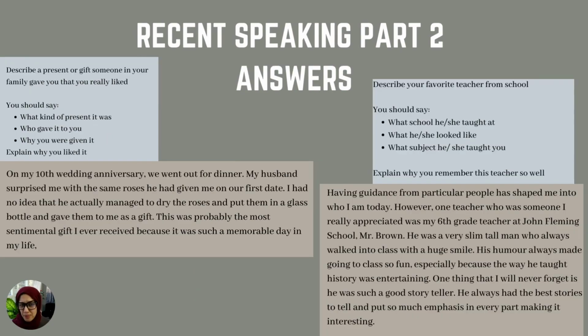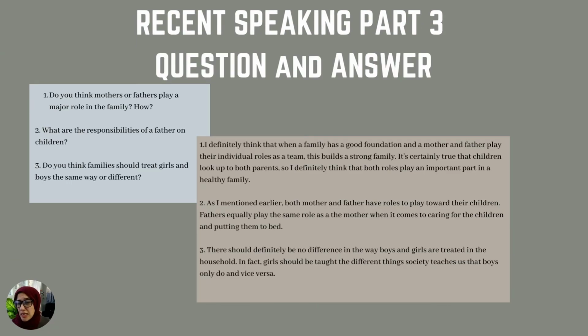So as you see in the previous slide, we asked about a gift someone in your family gave you. And this part 3 is a connection of this within the same topic. So these are the type of questions you will see in part 3. So let's take a look at how I answered part 3. So the first question, you will be asked one question at a time. In part 3, it's a discussion. So he will ask you one question, you give an answer, and then he asks you another question.